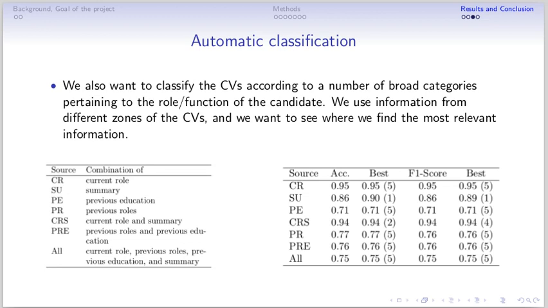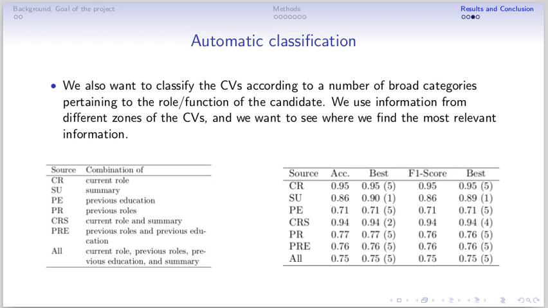Another goal of this project is to pre-classify different profiles from a pool of profiles into possible target areas. Ideally, the set of target areas could be defined arbitrarily. But for the purpose of this experiment, we consider division into three classes: medical positions, general administration positions, or not related to any of them. So we have three classes. In order to do this classification, we want to verify which zone or section of the profile provides the most discriminatory information.